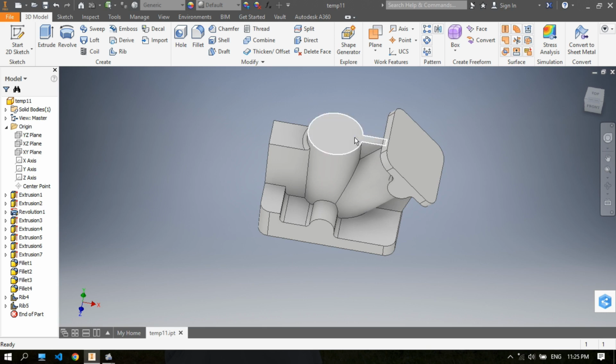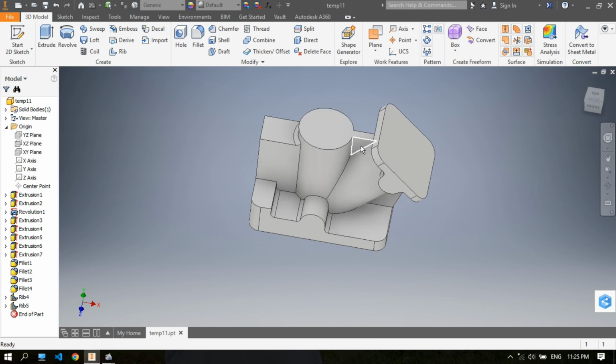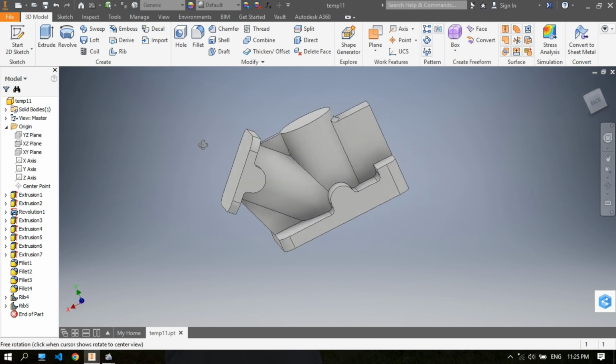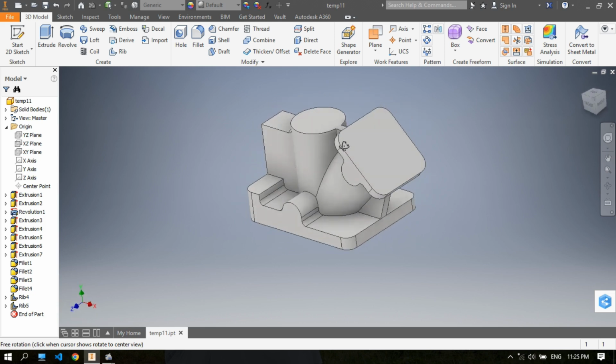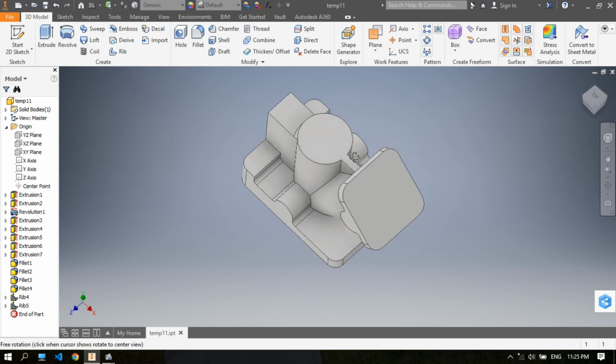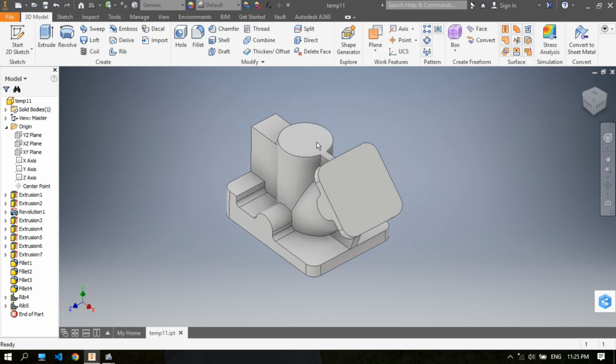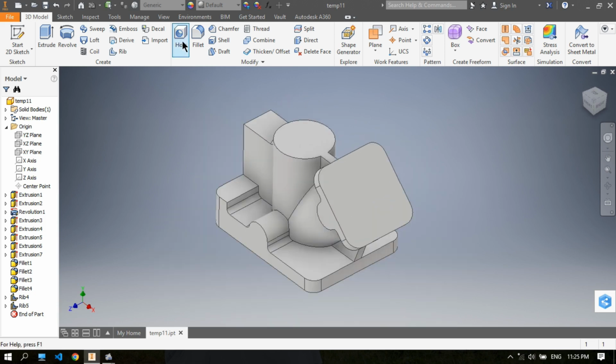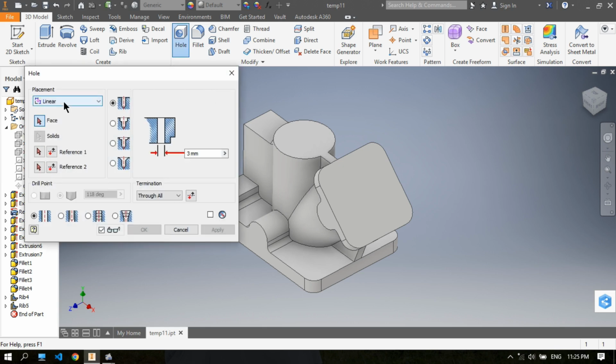So we have completed the part of the joints, and then we make a hole here. So I show you the hole feature. This is the hole feature, in the modifying tools. So you can create the hole here, and then you choose linear from sketch, linear, concentric on point.